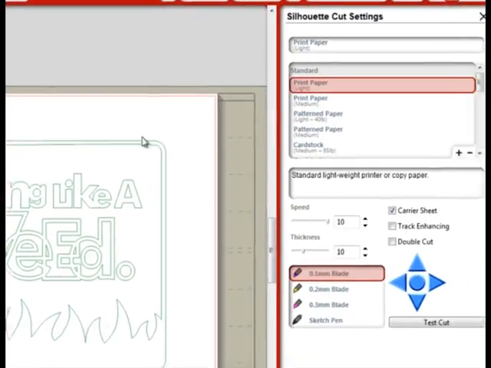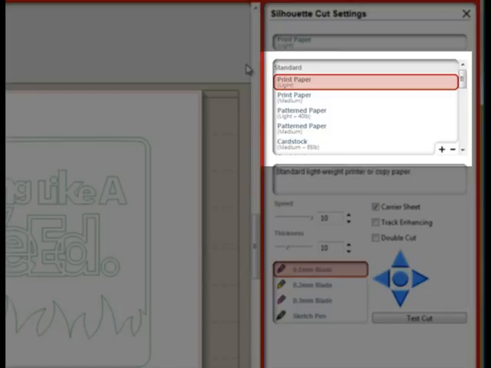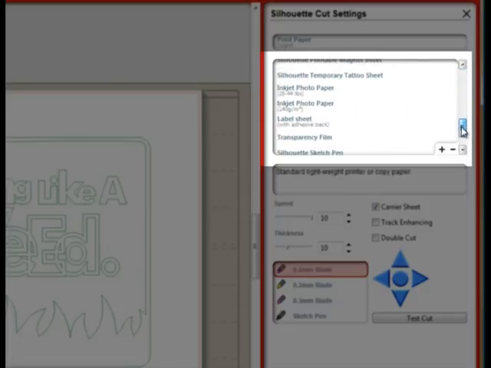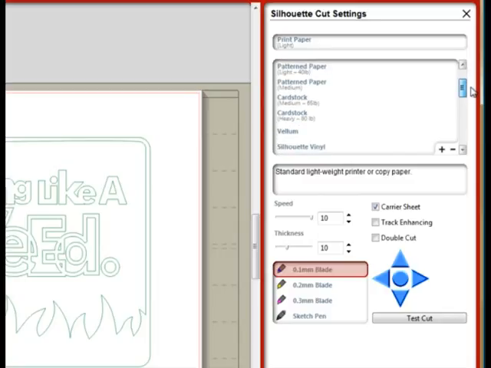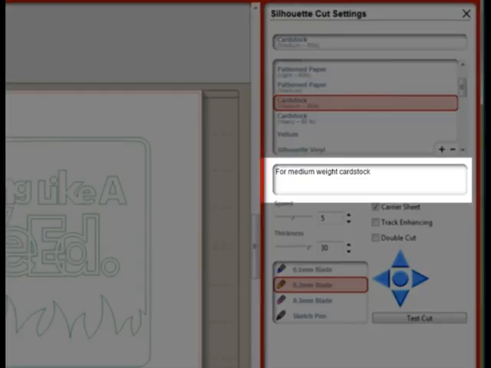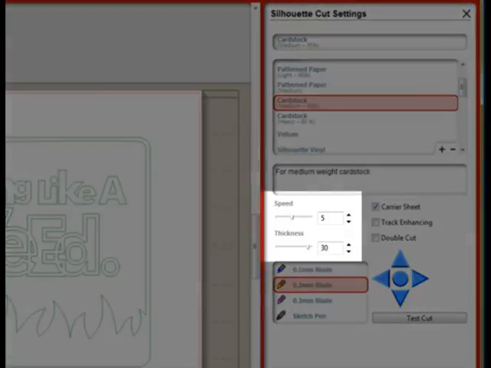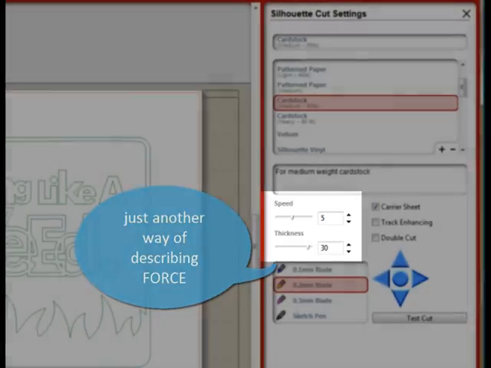The sidebar displays different options and settings that can be adjusted prior to cutting. The first section is a list of all the different media settings. Each of these media types are simply presets that are specifically set for different types of media and are labeled as such. For instance, if the cardstock media is chosen, notice below the settings. First is a brief description that gives us a little more detail of the media setting. Below that is both the speed setting as well as a thickness setting, which is another word for how much force the Silhouette will use to cut through the cardstock.